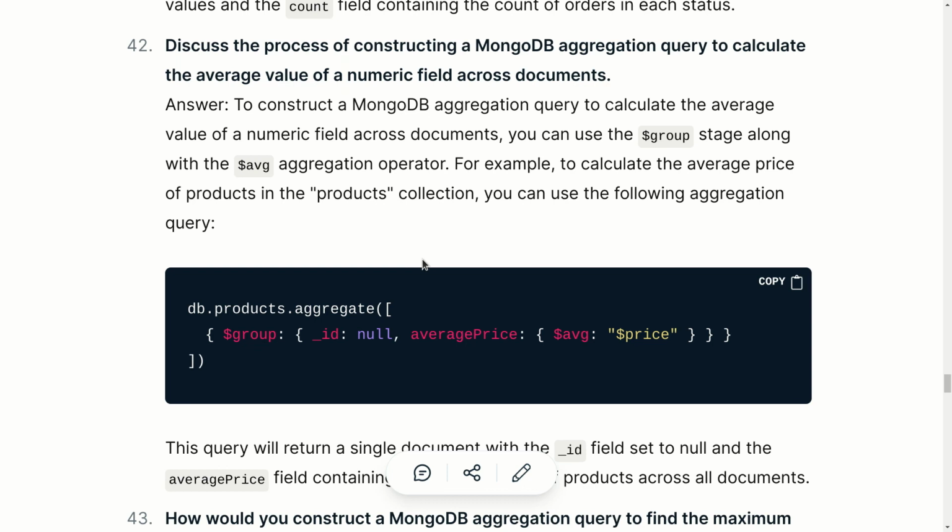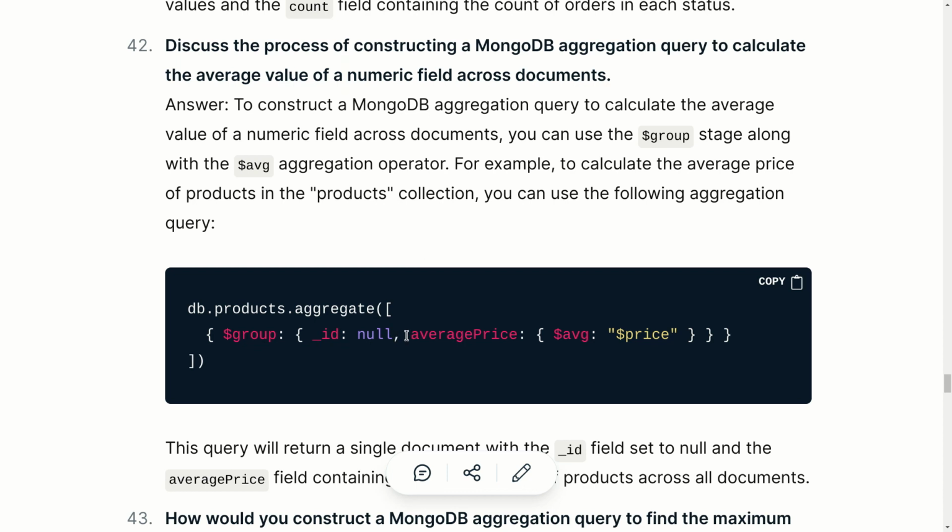For example, to calculate the average price of the products in the products collection, you can use the following aggregation as db.products.aggregate, and within this we have an array where we are creating our group stage to perform this aggregation. And here we are mentioning that we are not grouping by any field name. Okay, so that's why we are setting _id as null.